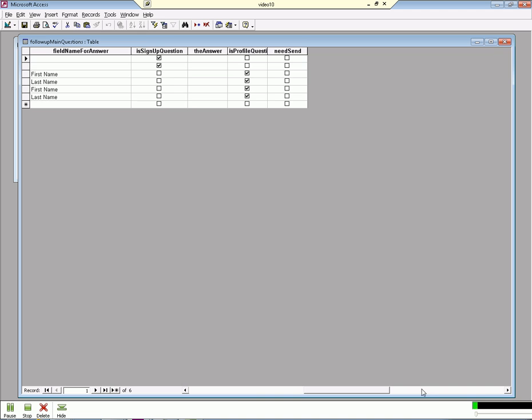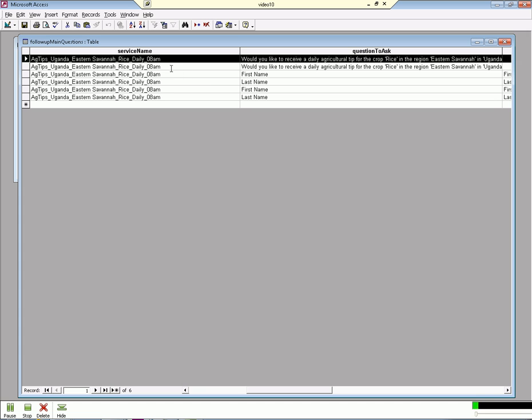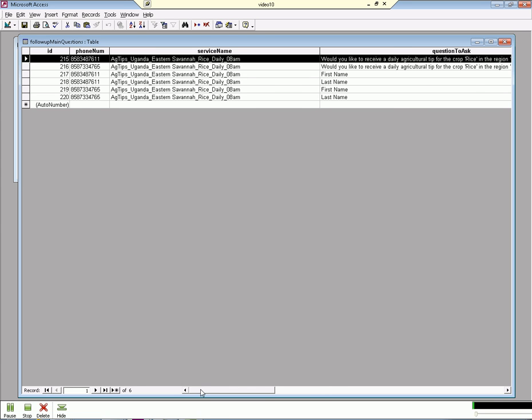This is the sign up questions. So if the user sends feedback and says 1, which means they want to sign up, the SMS bot will check this table to see whether this phone number has the request.